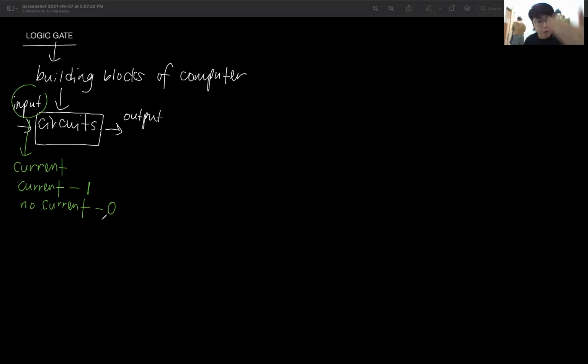Okay, so that is flow of current. 1 is there's flow of current. 0 is there's no current flowing. This is how the computer stores information using 1 and 0. Because you see, if I have 3 digits, how many possibilities? I can go like 1 1 0, 0 1 1, 0 1 0. Many possibilities. If I add in one more digit, then even more outcomes I can get. So this is how it stores information.